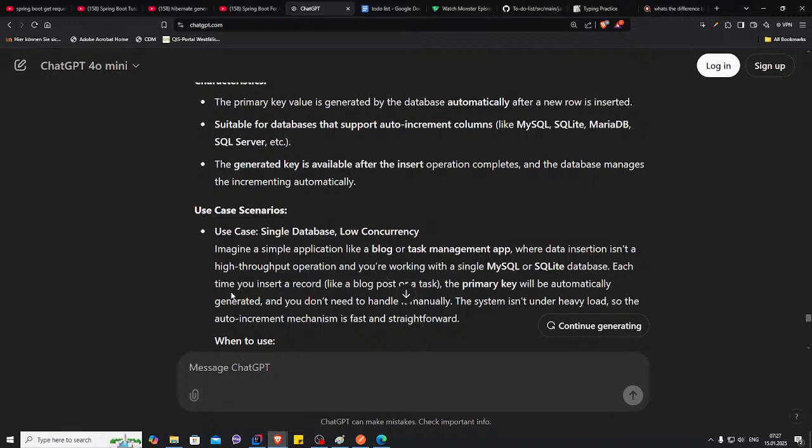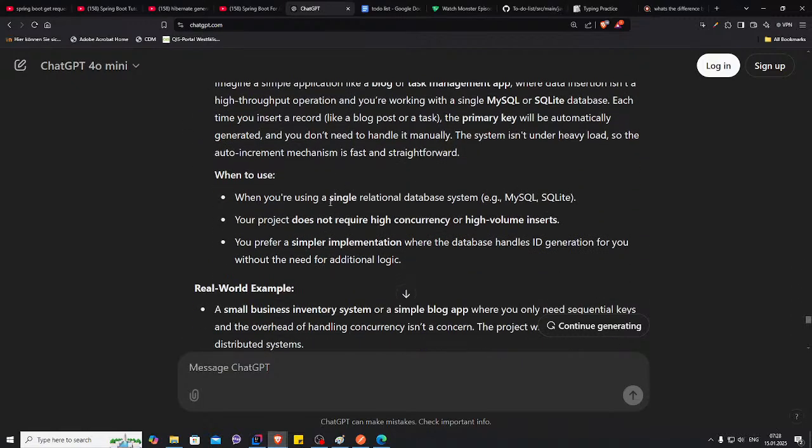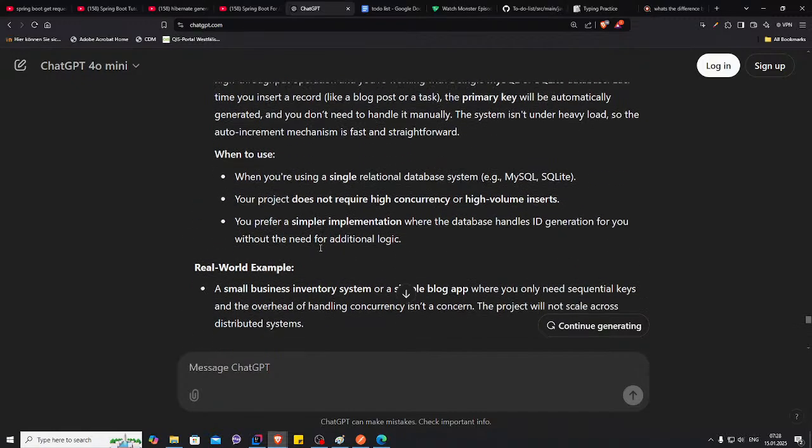Each time you insert a record, a primary key will automatically be generated. When to use: when you are using a single relational database system, your project does not require high concurrency, you prefer simpler implementation. Again, simpler is very subjective.